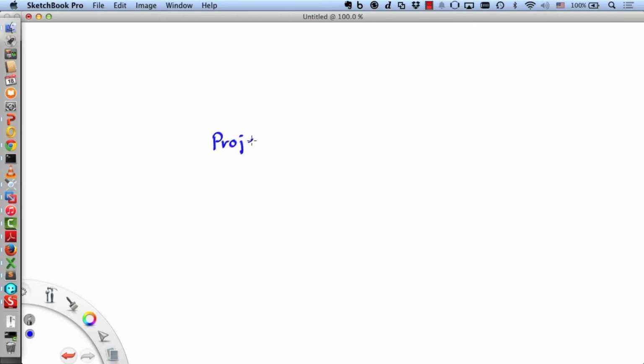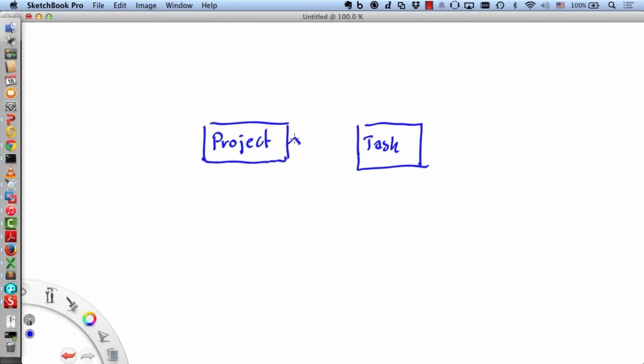Let's create one more example. In this example, let's take a project management system where we keep track of our tasks and our projects. We will decide that a project has a set of tasks and that tasks are contained within a project. Simple structure with the composite.